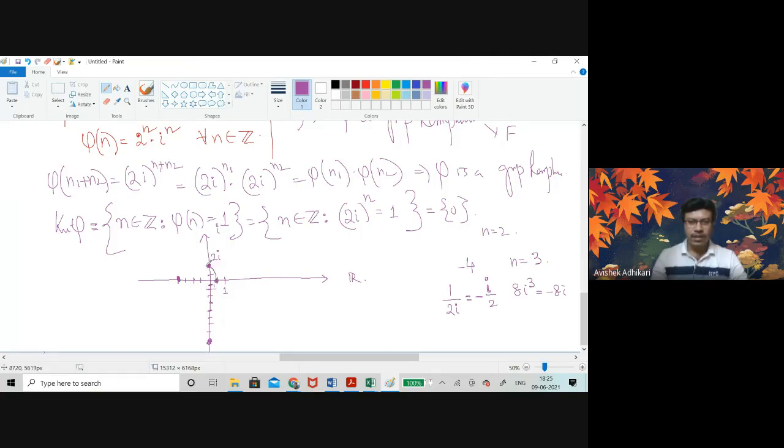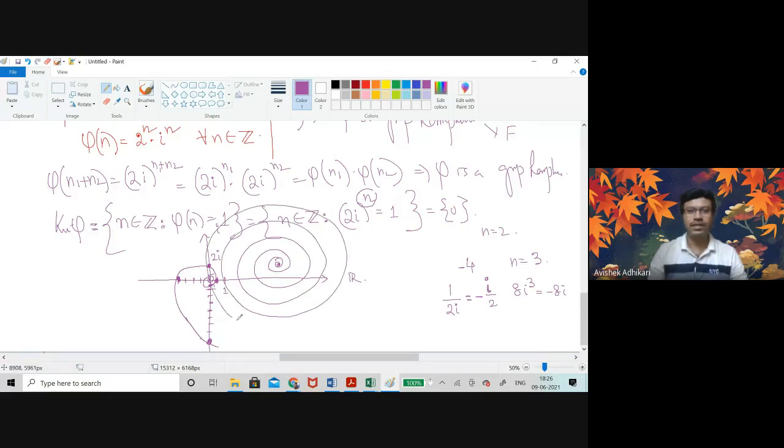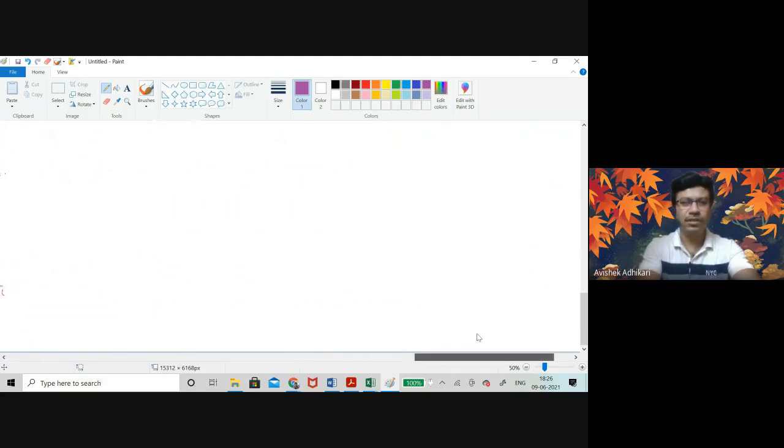So now you can understand that the integers are being plotted, and you can go like this. You are plotting basically these values of n. The integers are being plotted in a spiral way like this. This could be huge, whereas if I make the values of n less than 0, then it will go near the center in a spiral way. So that's a very interesting idea, to plot the integers on the complex plane. There are plenty of such examples where you can use these results.